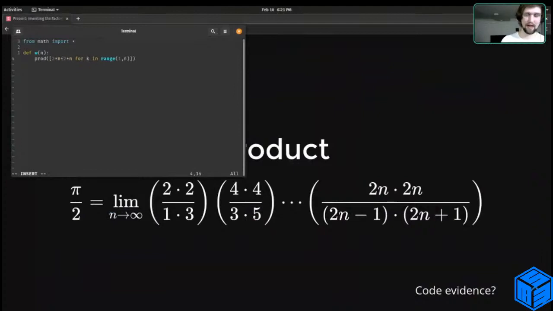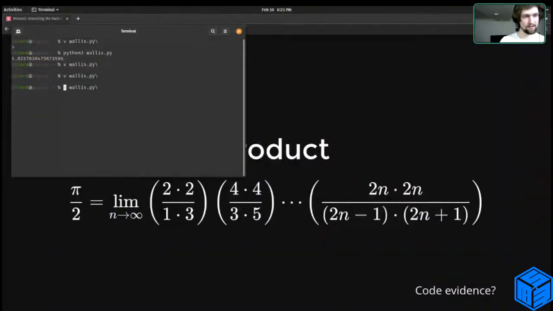And so just looking at what's on the leftmost side here, we have 2k times 2k divided by 2k minus 1 times 2k plus 1. There's some syntax errors here. And yeah, if we return that, now I just want to see how far we can go. In order to verify that this works, let's see what Python says. I see that, yes, this equals pi over 2. I'm going to need to multiply the output by 2.